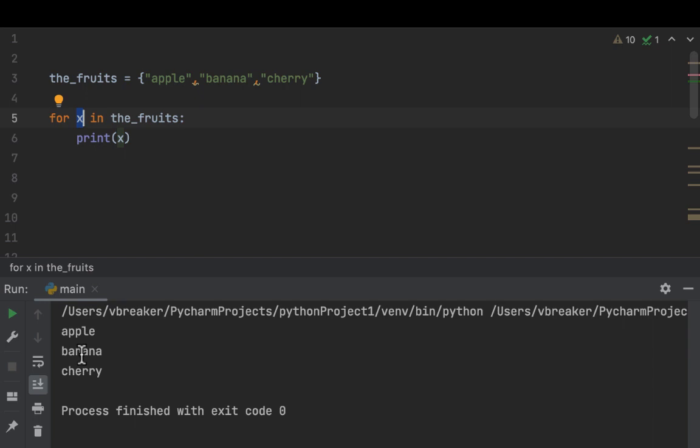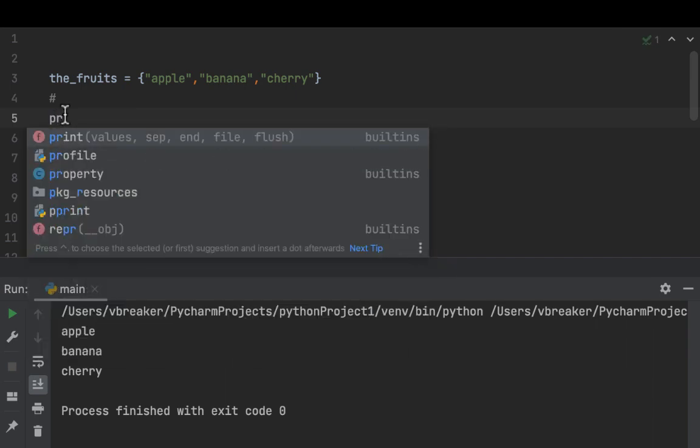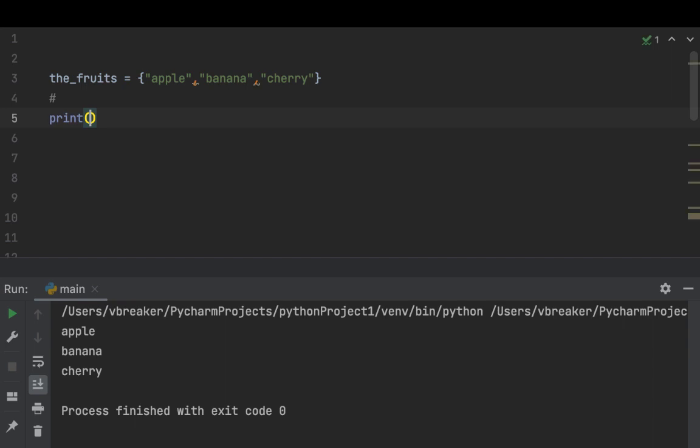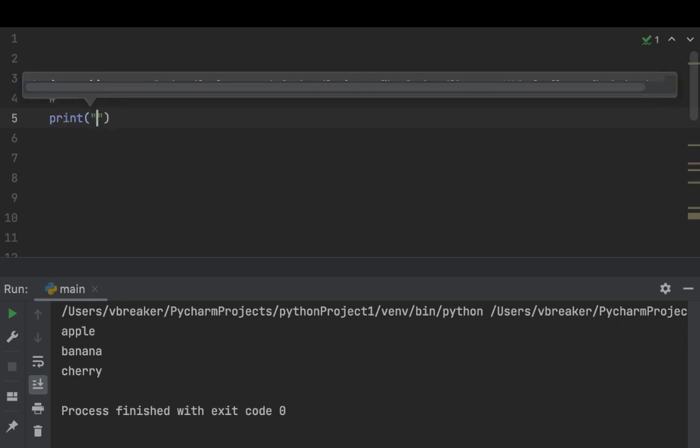So let's say if I want to access something like this, I can also do it this way. Let's say print. Let me try to do this. Okay, let me comment this out and let me show you something here. Oh, it's already deleted here. So you can do that, or you can also do maybe print. Maybe you want to access one item. So print banana.